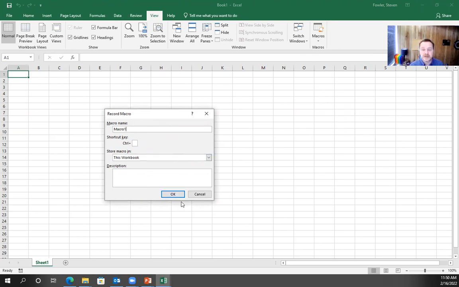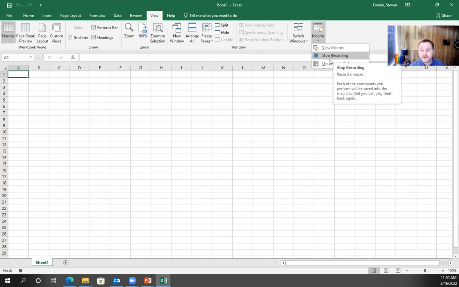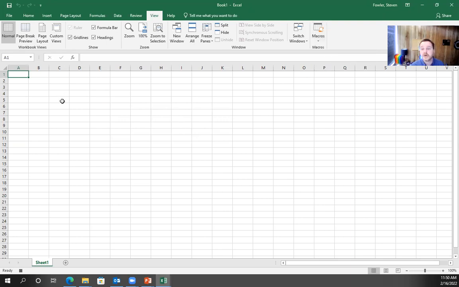We might talk about shortcut keys, but we don't have to right now. And if you want to give some notes in here, what this macro does, put that in there. I'm not. Just going to hit OK. Now, Excel and VBA are recording right now. They are going to try to generate, as we mentioned earlier, VBA code for everything that we do. Be careful what you do until you come back over here, drag this down, and see right now it says stop recording. Also, it tells you you're recording right now. Until you hit this stop recording, it's going to try to record everything you do and generate VBA code accordingly.